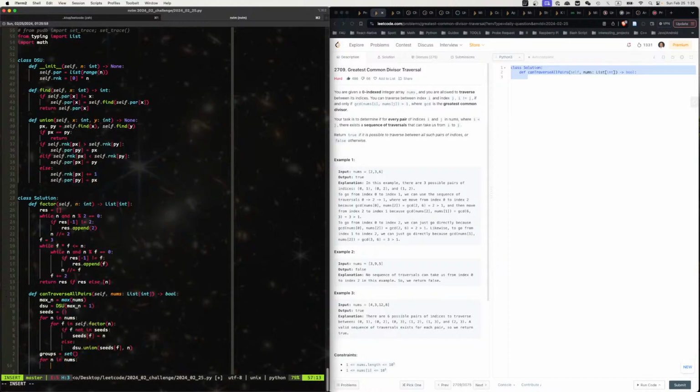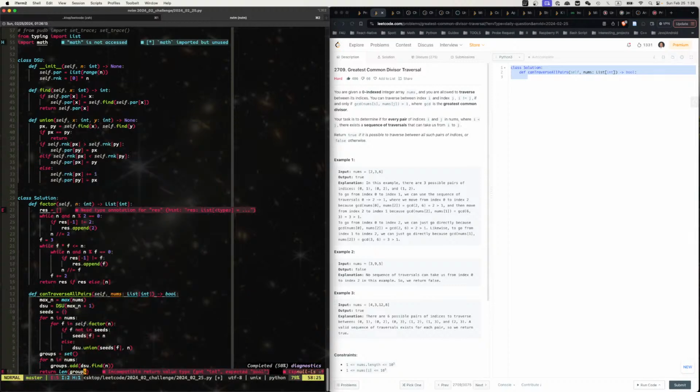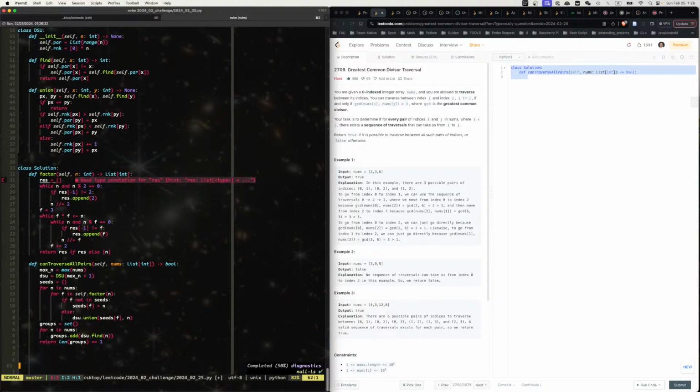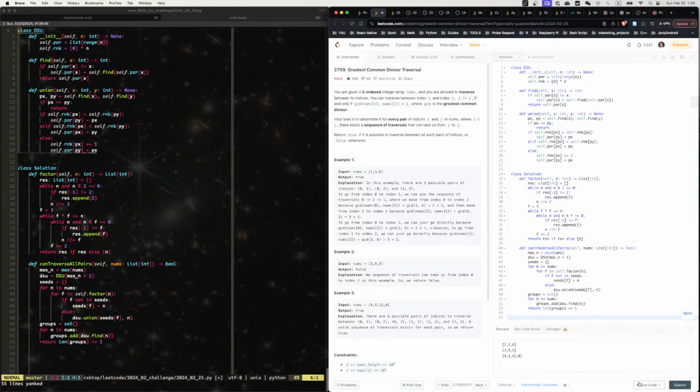And what we're going to do is find it. So we'll say groups.add(DSU.find(n)). And at the end we'll return whether the length of groups equals 1. If it's equal to 1, that means everybody can be grouped into one, otherwise not. Okay, we need to annotate this, which is fine. This is going to be a list of integers. Okay, let's see if this one works.